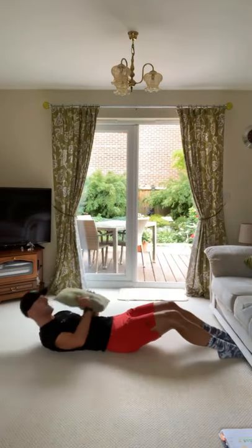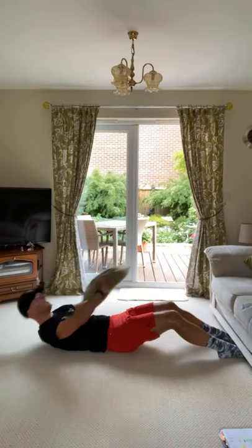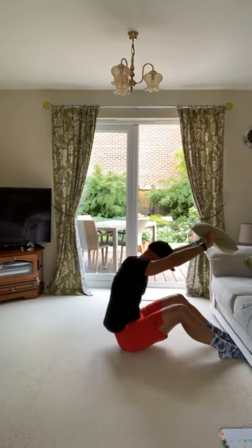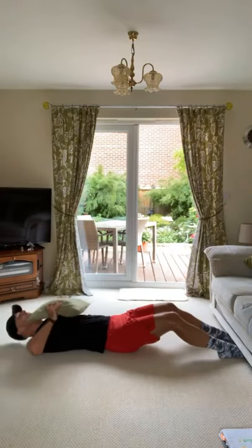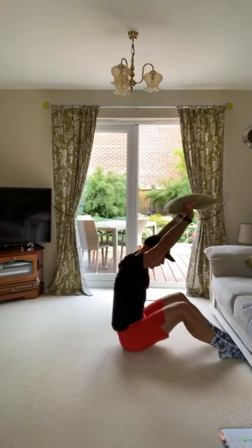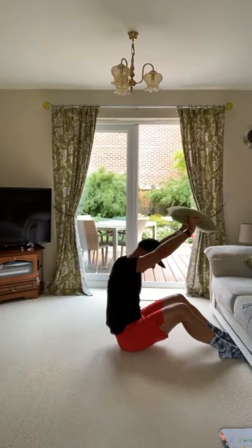Exhale at the top. Good, guys, keep working. All the way down, shoulder blades touch the floor. Reach up above your head. Good. Halfway. Good.